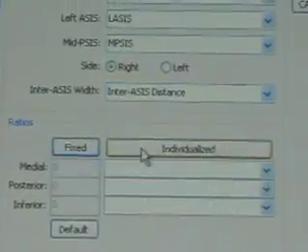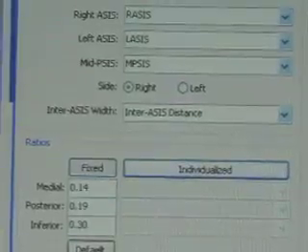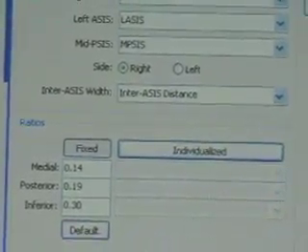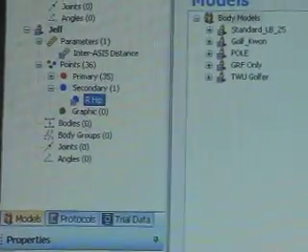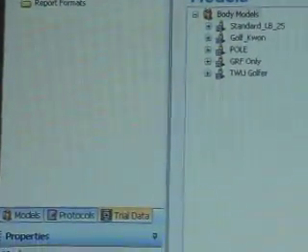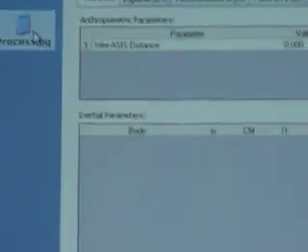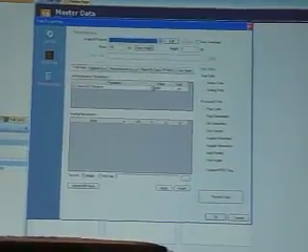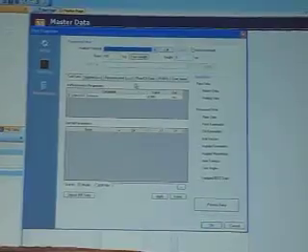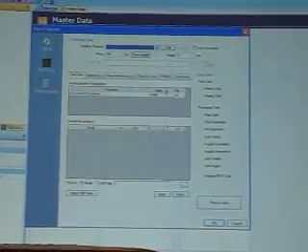Instead of fixed, you will use, no, let's use fixed in the default value. Say OK, OK. Save this. Then the model, changing the model, save it. Then if you go to the static trial, processing, you will now see the inter-ASIS distance registered there. It shows up, and you don't have to compute this. If it's set to 0, then when you run the program, automatically it computes the inter-ASIS distance and registers it here.